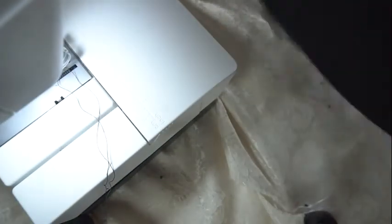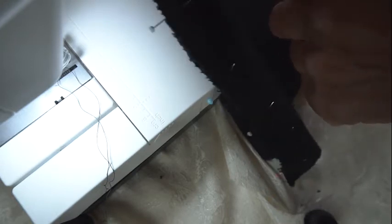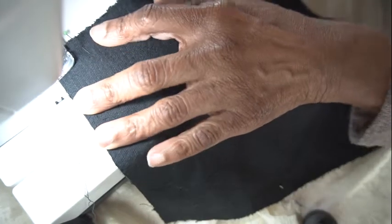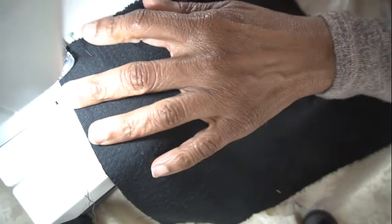So here you put the right side to the right side, the shell, and you pin it like this, and you sew right along, you can leave about 1 centimeter or a little less. You sew right along here with a straight stitch. Remember to back stitch.